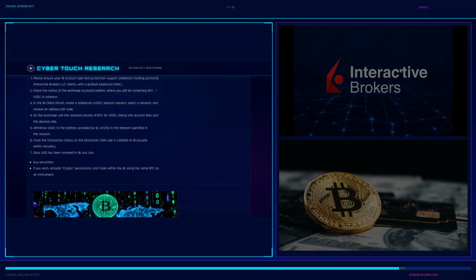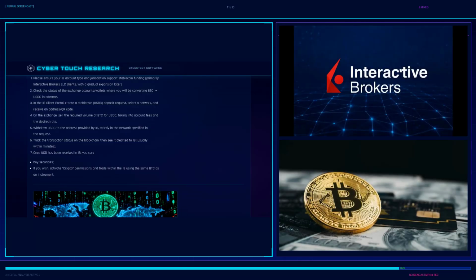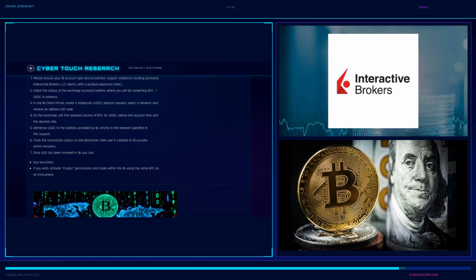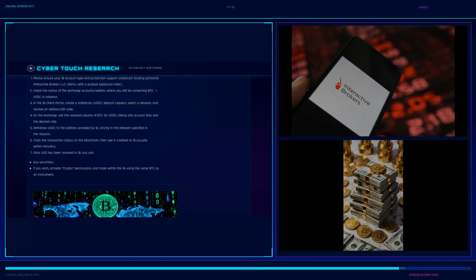In the IB client portal, create a stablecoin USDC deposit request, select a network, and receive an address, QR code. 4. On the exchange, sell the required volume of BTC for USDC, taking into account fees and the desired rate. 5. Withdraw USDC to the address provided by IB, strictly in the network specified in the request.